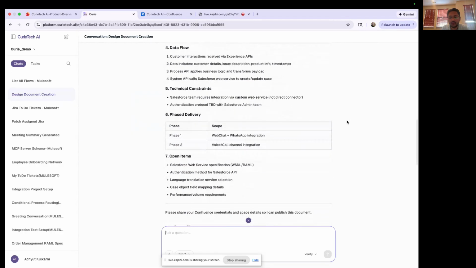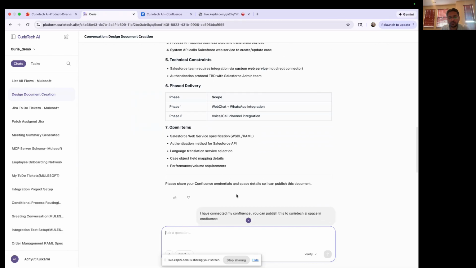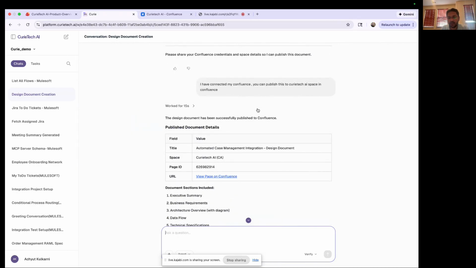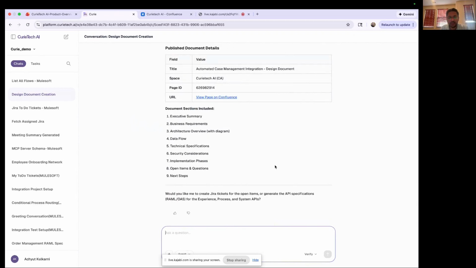It also gave me good information about the open items being discussed inside the meeting. And you can create a design document just based on this meeting recording. So I just asked it to do that, and again publish that to my Confluence. It was able to successfully do that as well. And again, based out of this, you can start working on things. You can start creating a Jira ticket. And as you can see here, it also gives you some information about what all other things that it can do after this, so that you have an idea of what all workflows that we support. So you can use that.